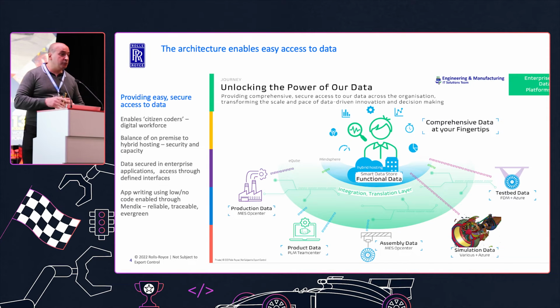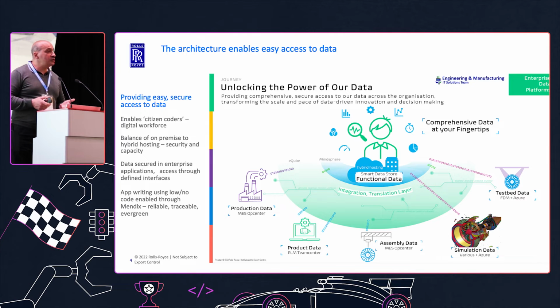I can't do that for my products. I can engineer them in a way that makes them really foolproof to assemble, and I can keep track of stuff with intelligent tooling, but I've still got to say I've done it. It's a regulatory requirement. So our assembly data generates lots of little bits of information associated to every product. Not massive files, but lots of little pieces of information we need to keep track of.